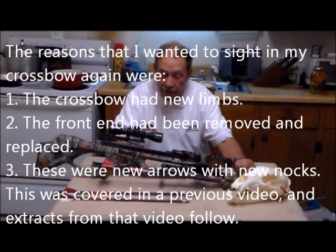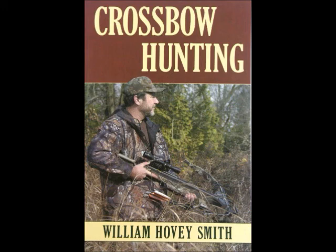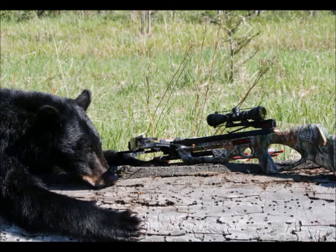Now, the crossbow was covered in a previous video, and I've taken extracts from it so you can see how we got to where we are now. Rebuilding a Parker Tornado crossbow and Grim Reaper arrow points. I'm the author of Crossbow Hunting, and the Parker has been one of my favorite crossbows, and here is a photo of a black bear that I took on an Idaho hunt.